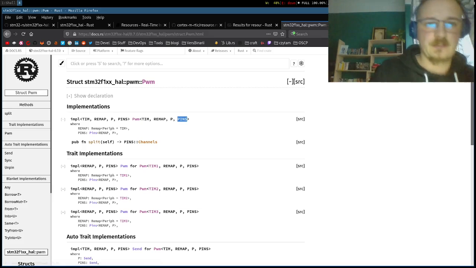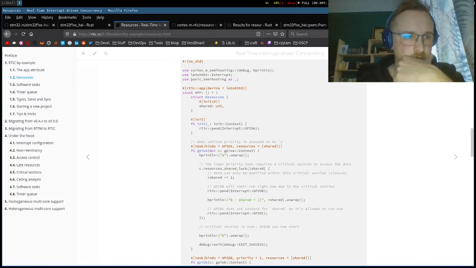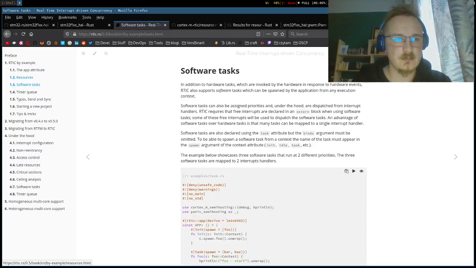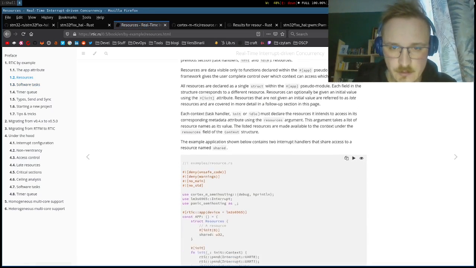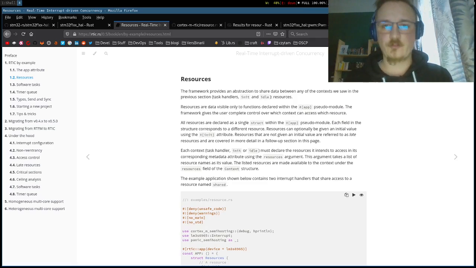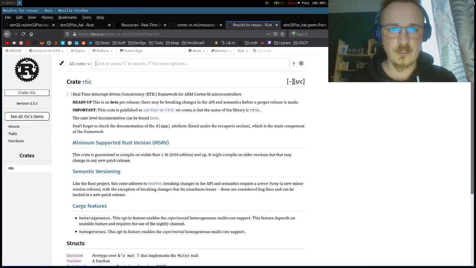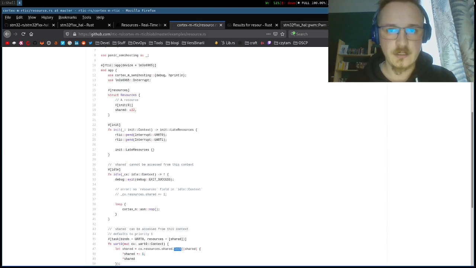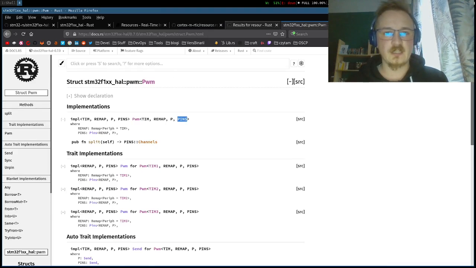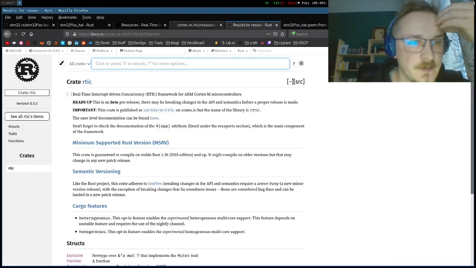What was it here? Software task, resources, each context handler. Oh, it's just that our problem is that we are working on the cutting edge stuff.